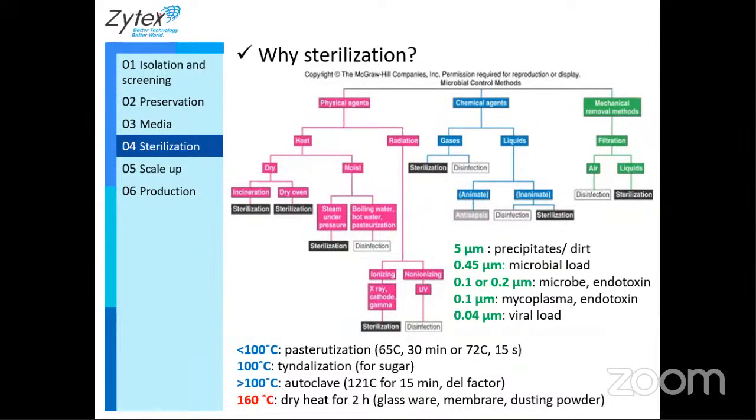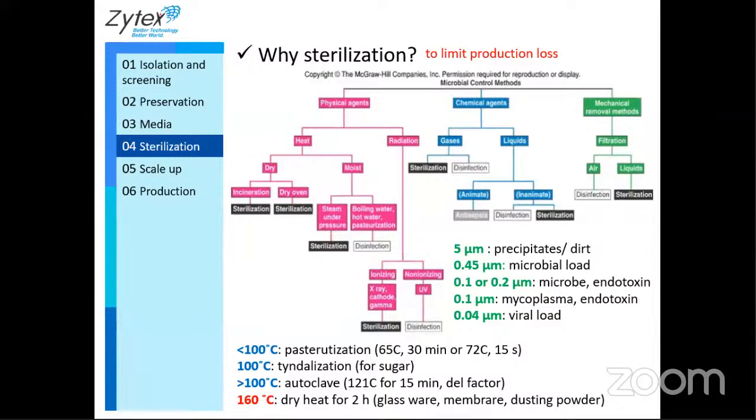Lastly is dry heat, that is 160 degrees, used mostly for glassware, syringes, metal items, surgical items, and sometimes some powders, mixing powders, talcs. These are sterilized oils. These are sterilized for 2 hours in dry heat.